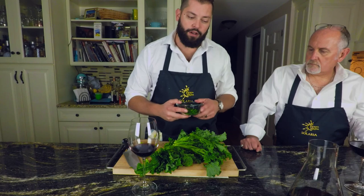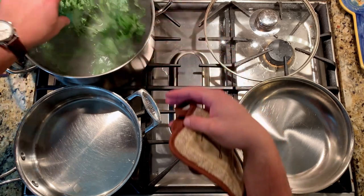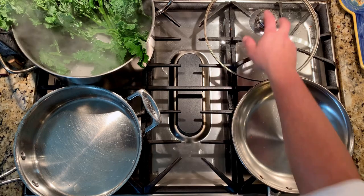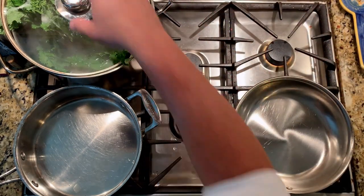So you'll see that over on the stove as well in just a minute. I put the stems in first, stems down into the water, because the stems are thicker than the leaves. So get that boiling. It takes about 5 minutes for the broccoli rabe to cook and at least boil. There's different ways you could do that. That's the way I learned.